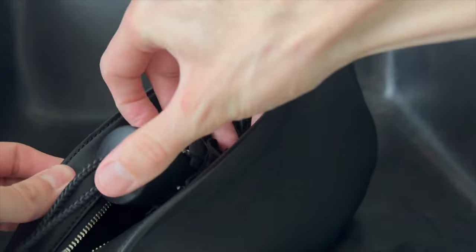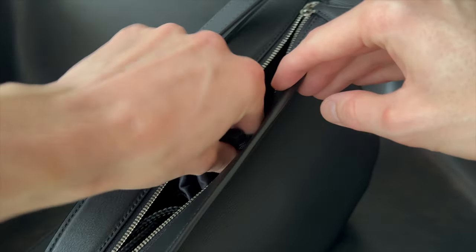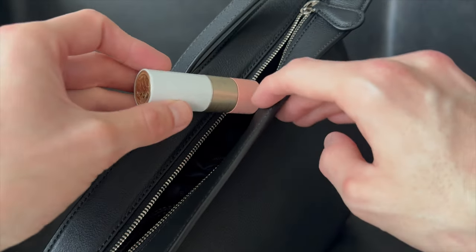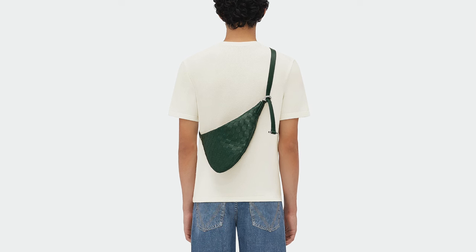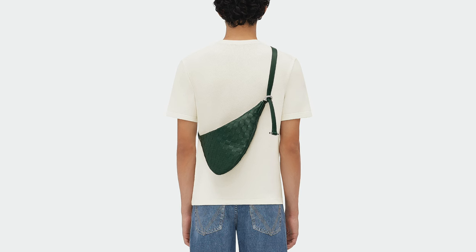All of this fits really easily because, while you wouldn't think you can fit a lot given the weird shape, because of this curved angle — which is of course what the name is inspired by — there is a lot more room than you'd expect. An important detail: there is an additional piece of leather stitched into the bag, which gives it a lot more dimension and give. A bag from Bottega with a similar shape basically just has two flat sheets of leather stitched around the edges, so you can't really pack those. This one's extra layer gives it much more body.